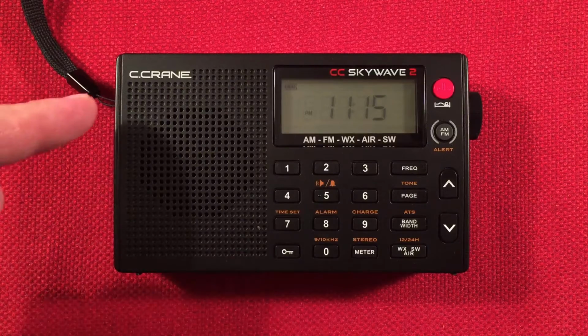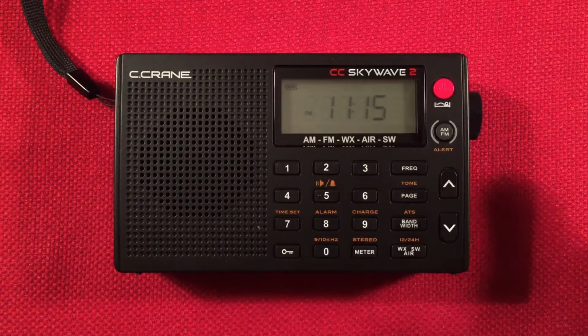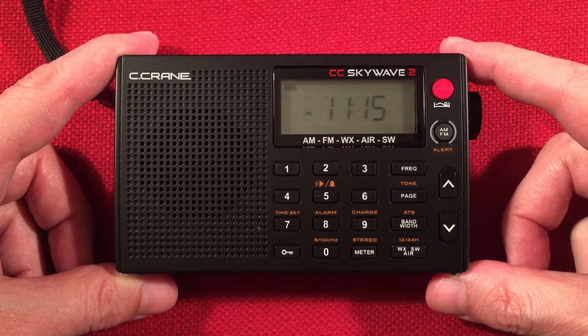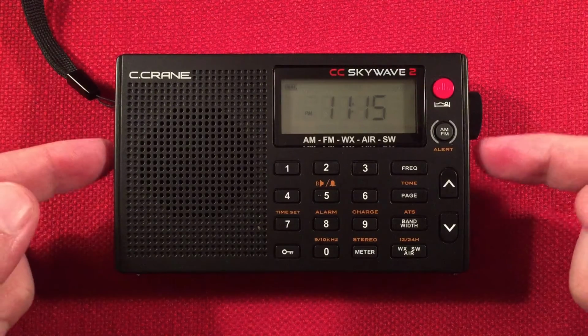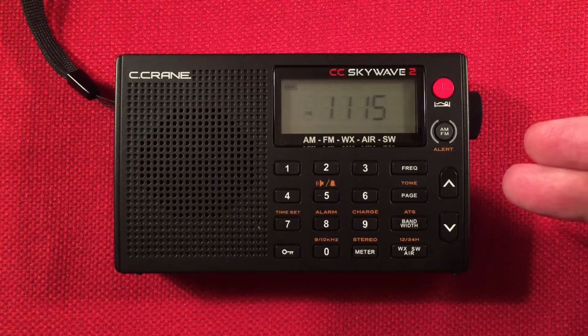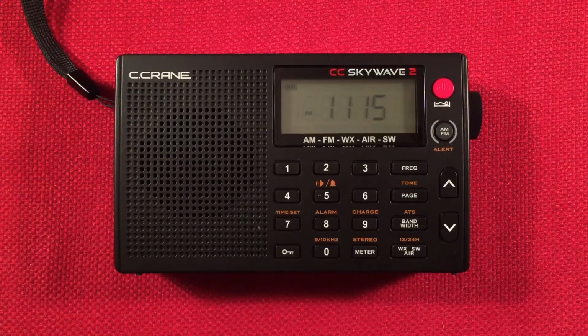In front of us is the C.Crane CC Skywave 2. This is an AM/FM weather airband shortwave portable radio. In this video, I'm performing an evening medium wave band scan, but first we'll go over features, second I'll do a size comparison, and third I'll start cruising the evening band.